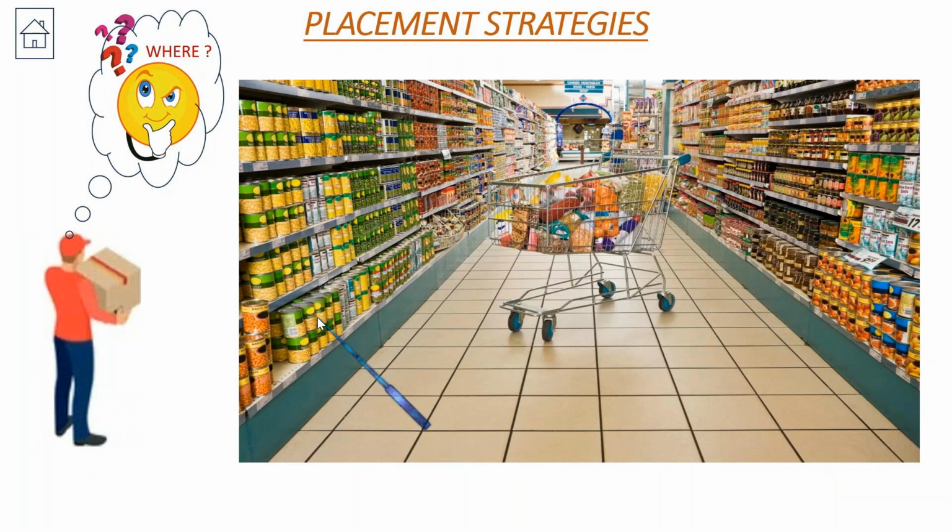If there are 1 lakh different kinds of products, is it possible to remember all the names of those products and where we are placing them in our warehouse? Can humans remember that? It will be very difficult, sir. Yes, if you are maintaining 1 lakh different kinds of products in the warehouse, it will be very difficult for you to remember.